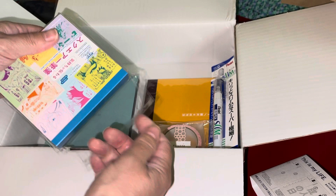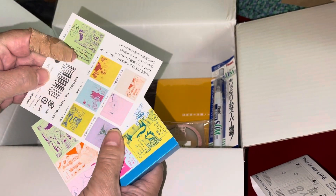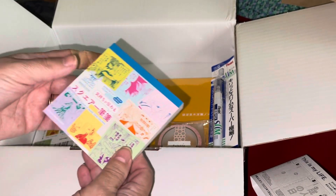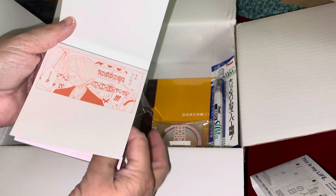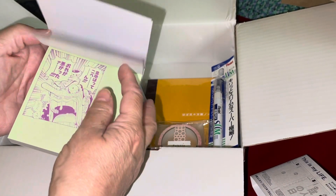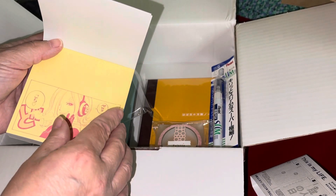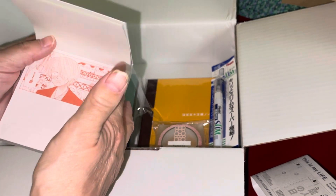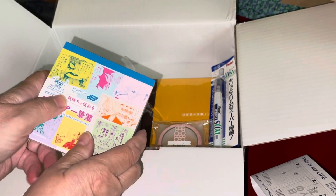I bought this — I wanted this from the very beginning. It comes with the one-piece lined paper and I just thought it was so cute — the little note paper with the comics on it. I think there are like four different designs and then they repeat, though it's more than four. Anyway, I just thought that was adorable.